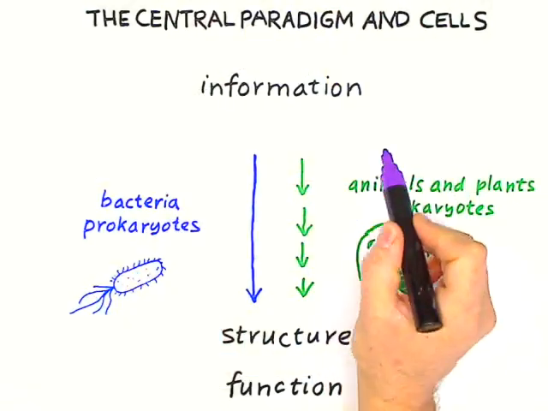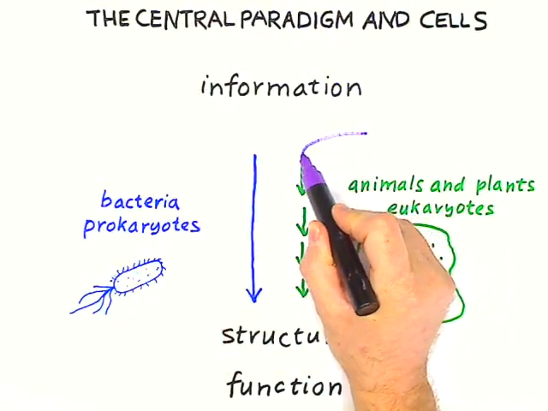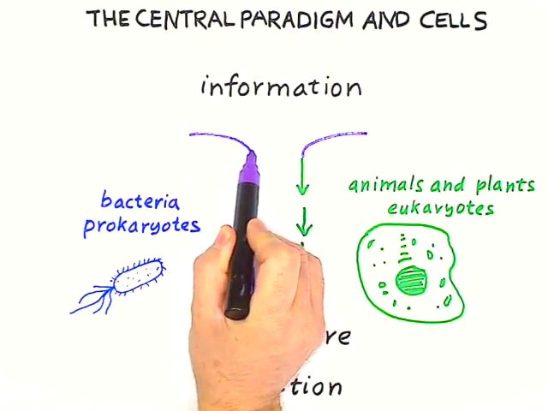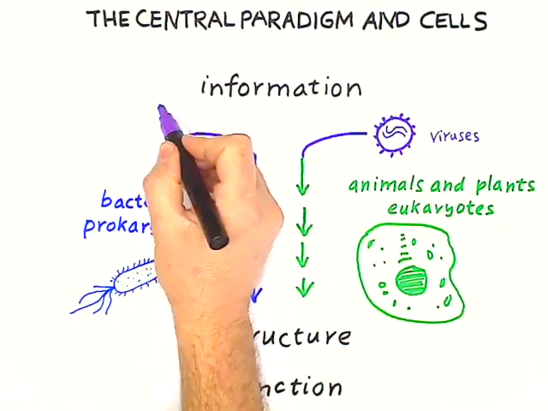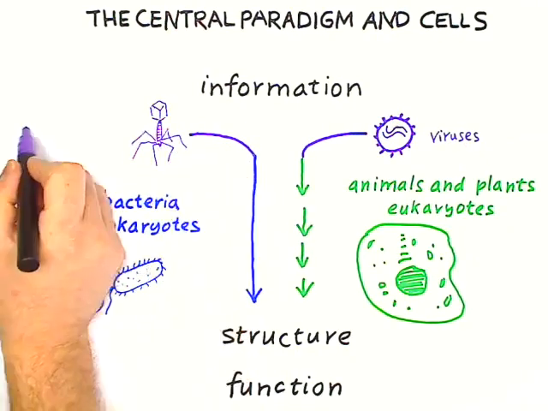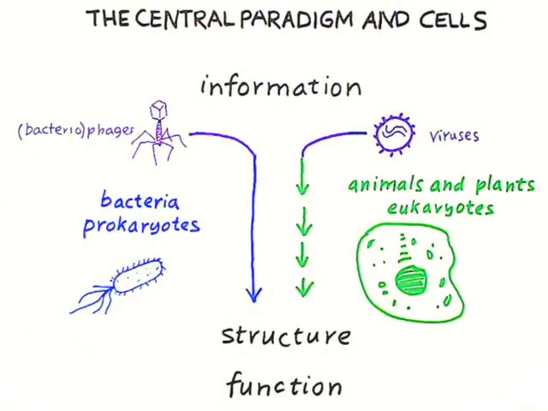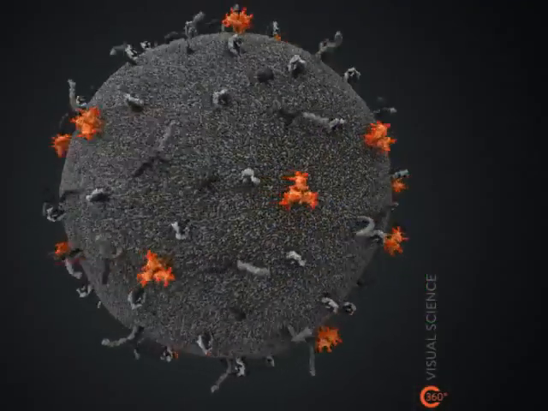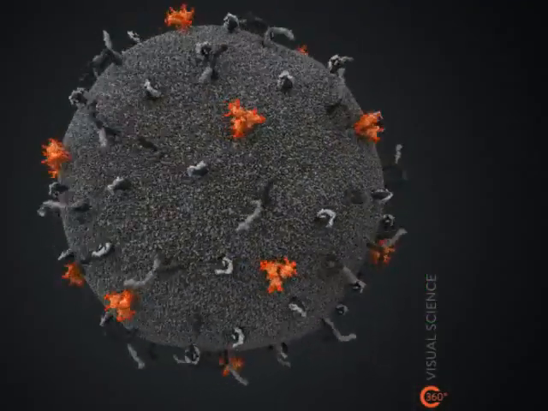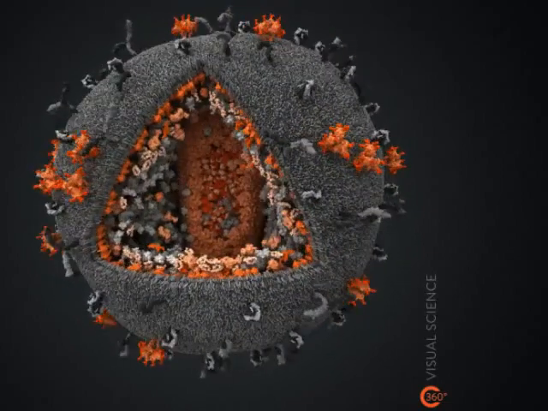There is a very important third type of living systems that are not cells, but cell parasites, because all they contain is genetic information. They are called viruses when they infect animal or plant cells, and bacteriophages or simply phages when they infect bacteria. Viruses can cause dreadful diseases. Take a look at HIV. It contains viral-made molecules shown in orange and human-made molecules shown in gray. The human origin of so many components of the virus is one reason why it is so difficult to design anti-HIV drugs.